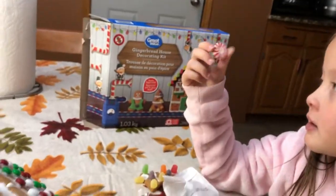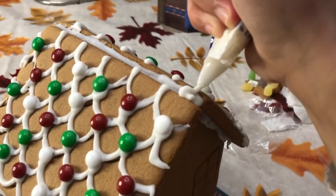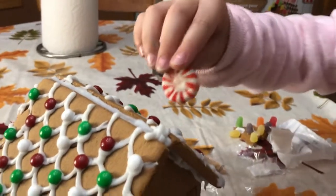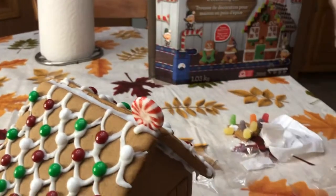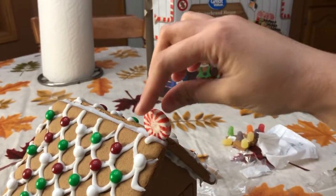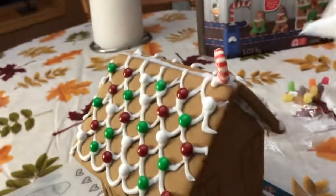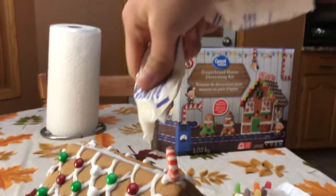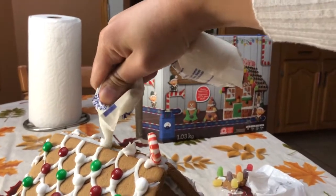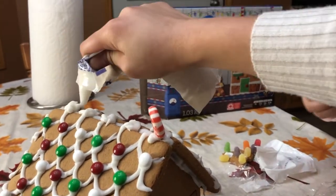So Marisol opened a mint. So there's one, and we're gonna put it in here. That's so much. Marisol, put it in the middle. I hope it doesn't fall. Does it go that way? Yeah. I think it goes sideways, like this. Oh yeah, sideways. And then the next one, I'm gonna put all the mints. 3, 4, and then 5.